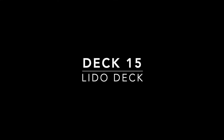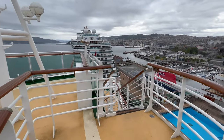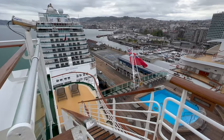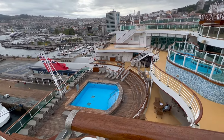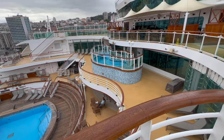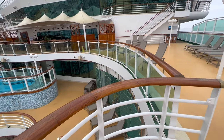That takes us all the way up to deck 15, the Lido deck. To show you the back of deck 15 it's worth going up a couple of decks to look down. Deck 15 has this amazing tiered aft area — there's a pool at the bottom surrounded by loungers, and there's also a bar down there that I'll take you to shortly.